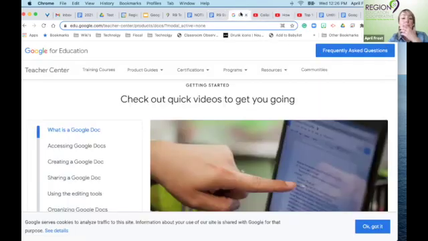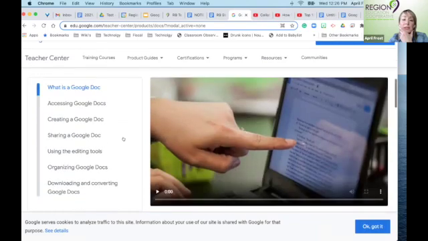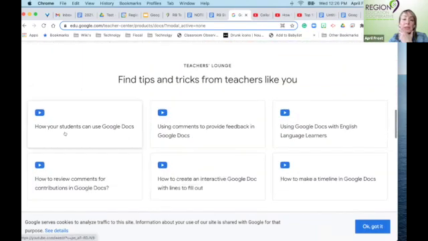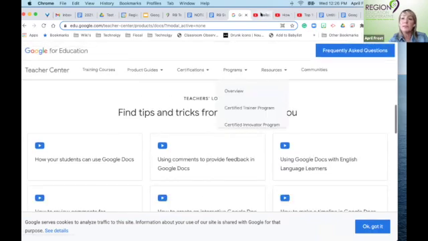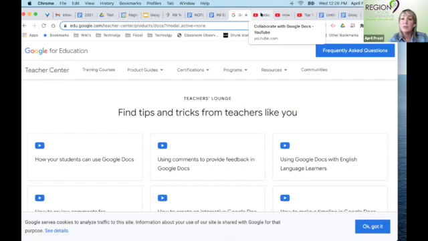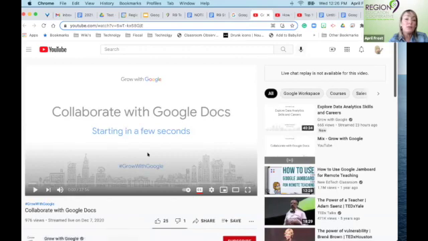And so some of the tutorials that I listed was a Teacher Center in the Google for Education. And this was really awesome. I don't know if you've ever played with this, Amanda, but if teachers needed to be led in this direction, how your students can use Google Docs, they have all these different resources more drilled down specifically to the needs of an instructor utilizing Google Docs. So I would definitely check this one out or send it to a teacher that possibly needed it.